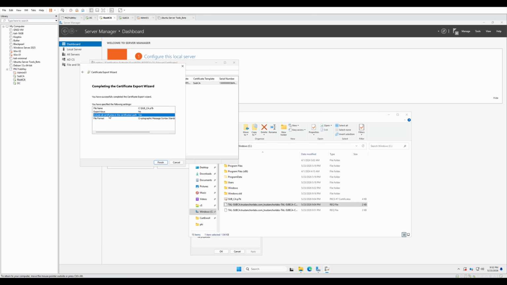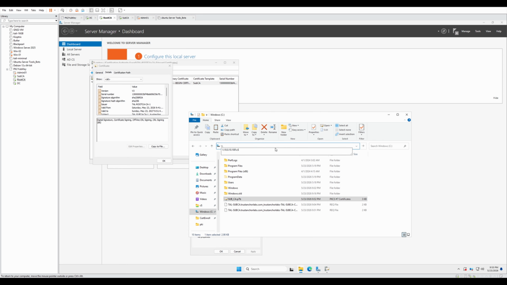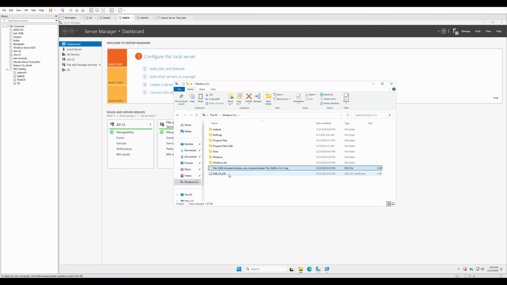Make sure that you're including all certificates in the certification path, and export keys should be no. So once we get that exported, we can copy it. We can move it back to the subordinate. Paste it there. Now if we go back to the sub CA, we should see it in our C drive.